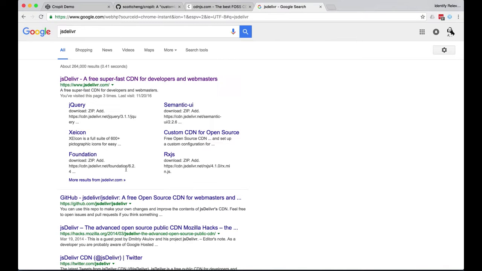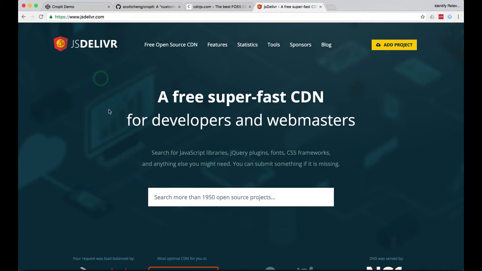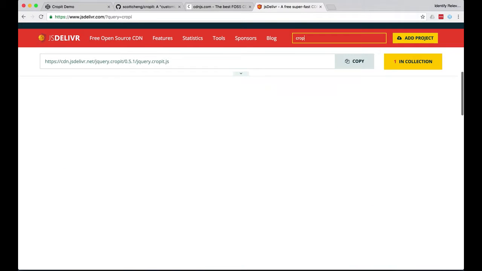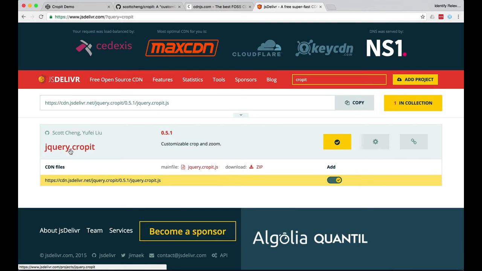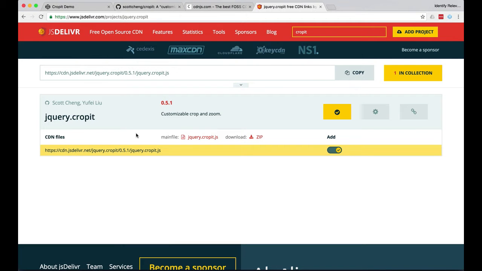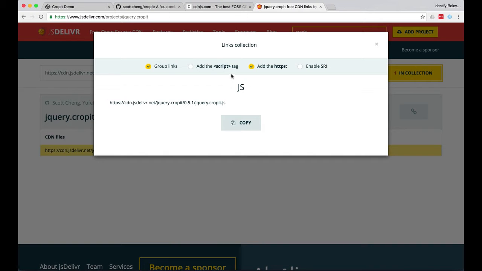So let's go there and crop it. There it is, right? So it was super easy for us to go here and just grab the link to it. No problem. Here, let's take that script tag or whatever. This was easy. It's already built. It's perfect. This is how we'd love every dependency to be.